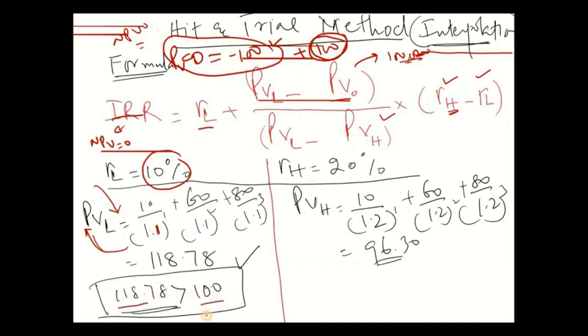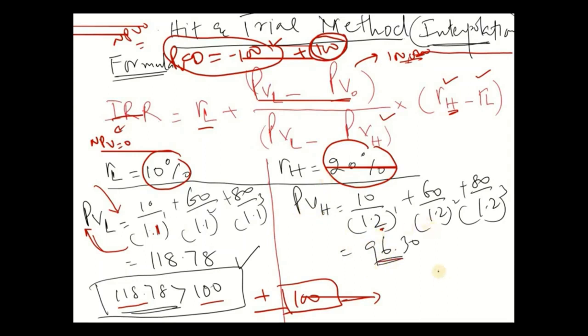It is greater than 100. So to calculate IRR, you need to get one PV as the highest and one PV as the lowest of your initial outflow. Okay, so the first case is done. We have got the highest present value, and in the next part we need to get the lowest one. If you are using the higher discount rate, your answer would be lower, right? So if you are using this 20%, your answer is 96.30.